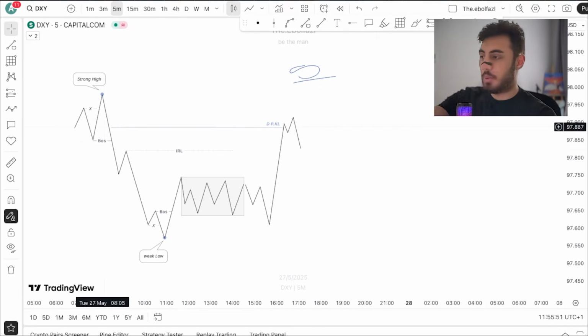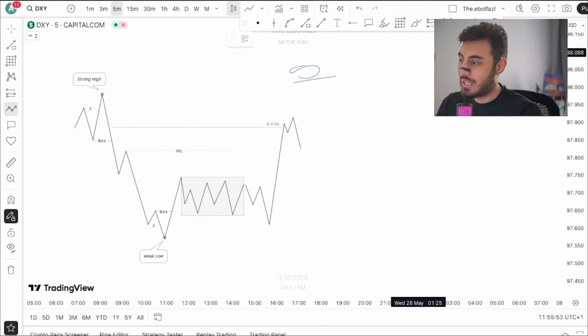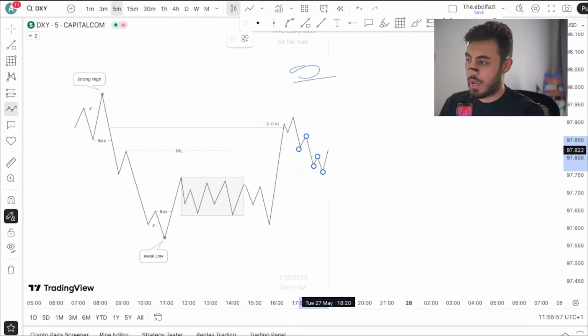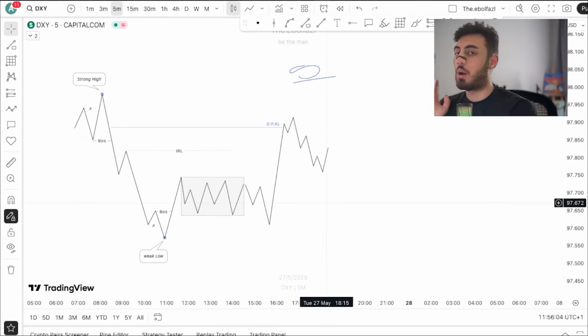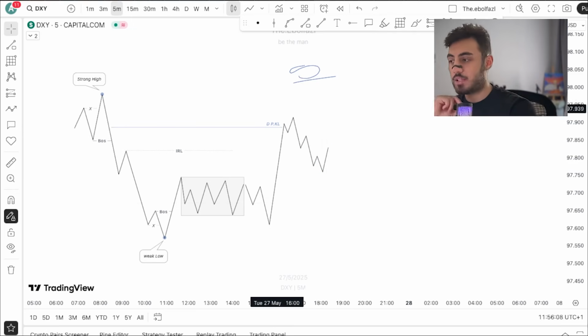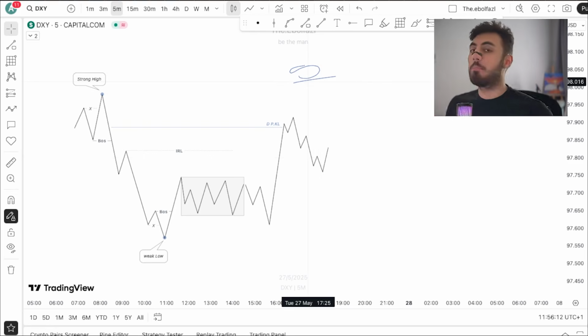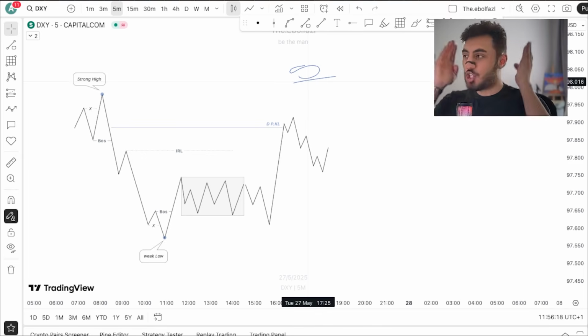Same for the key information here, and inducement or liquidity between the opposite key level or the weak low that I'm going to have. This liquidity here is so important for me. If I don't have this liquidity between the strong high and a weak low, I'm not going to enter the confirmation trade. I should have this liquidity and this formation in the 5-minute time frame, not a lower time frame, not mixed time frames. Not liquidity from the 3-minute time frame and strong high or strong low from the 5-minute. All of them straight in the 5-minute time frame.